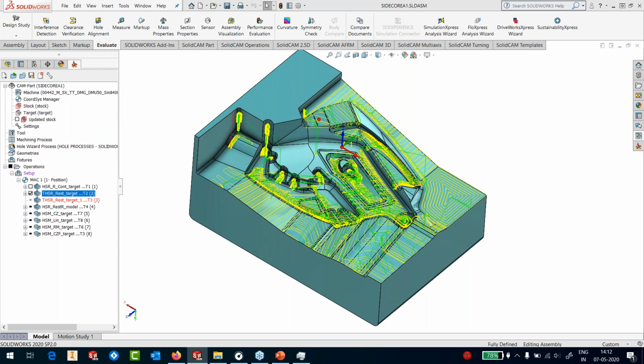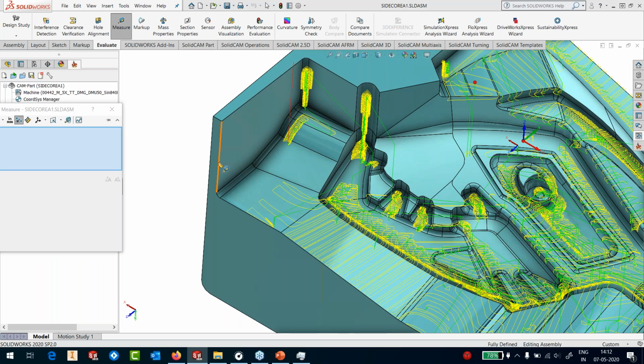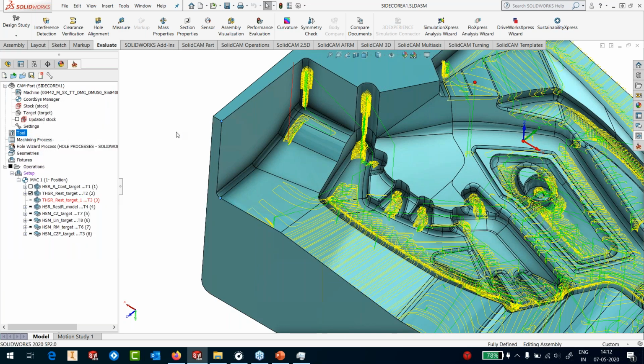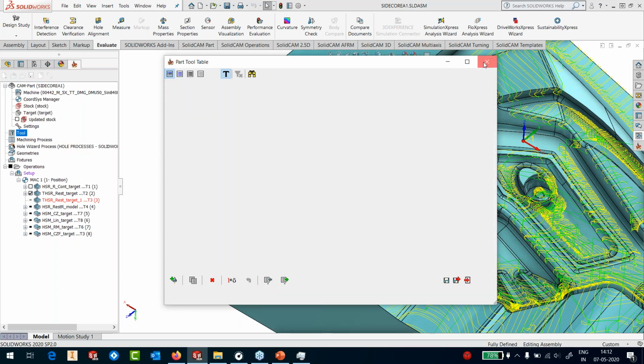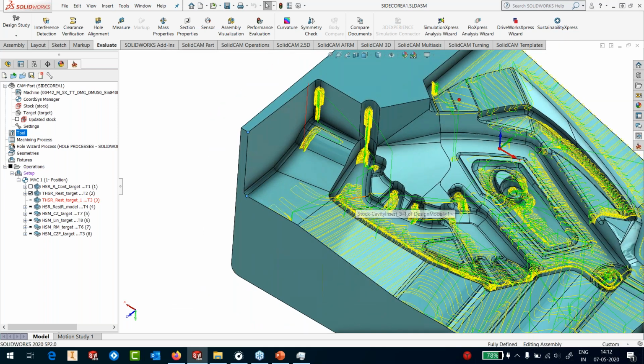Because I used the holder, you can see that this region is completely untouched by the tool because it's unable to move into that region. Why? Because this is approximately more than 83. In fact, if I pick these 2 points, it's about 88 millimeters. And if I look at tool number 2, it has only 70 millimeters overhang. So it definitely cannot reach this area, so it has left out this area. Fair enough, not a problem.